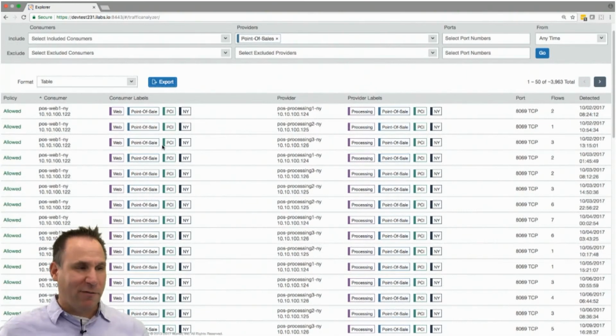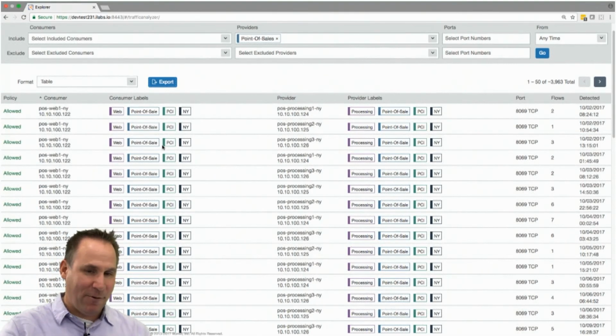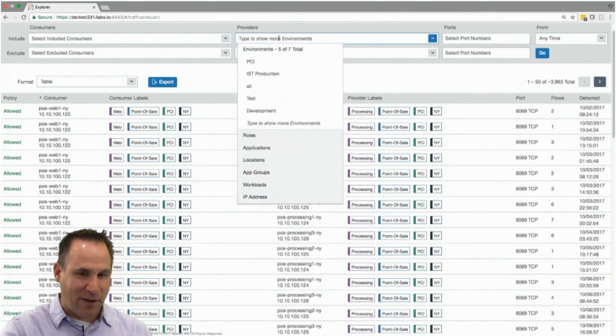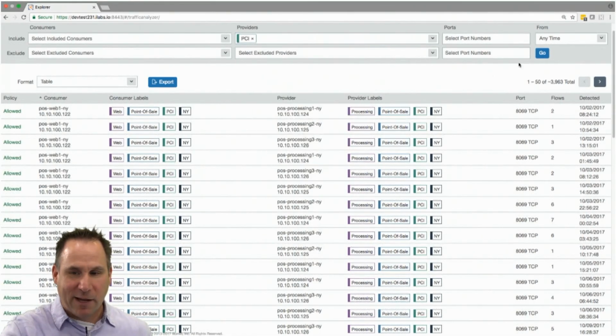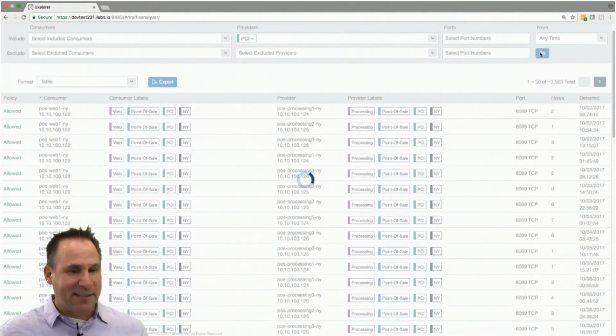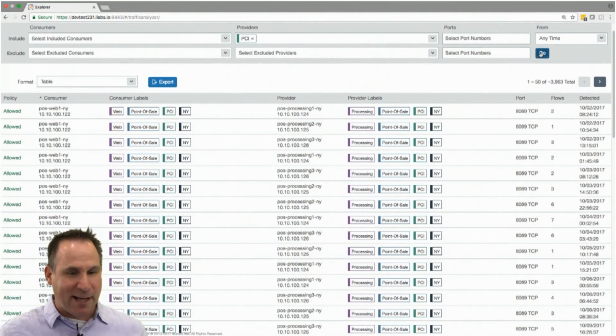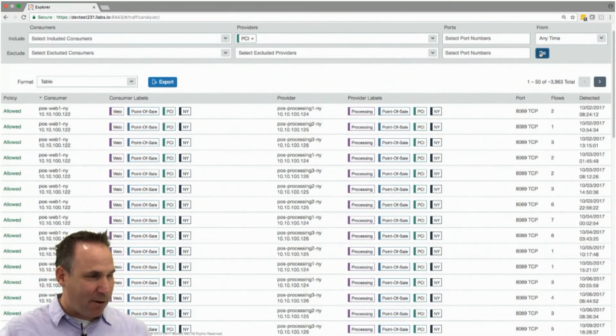The tabular view is sort of like the geek-o-rama view, and you can pass this off to an auditor. So let's imagine you're a security practitioner, and the PCI police are coming in, and you need to show them all of your PCI audit information. I could whip that one out for you. It's like, show me all the traffic going in my PCI environment, and we can run that query, and you pass that off to the PCI police, and you drop the mic, walk out the door.